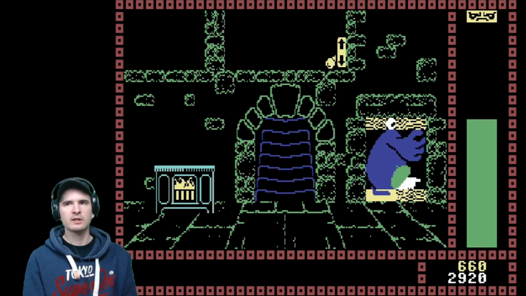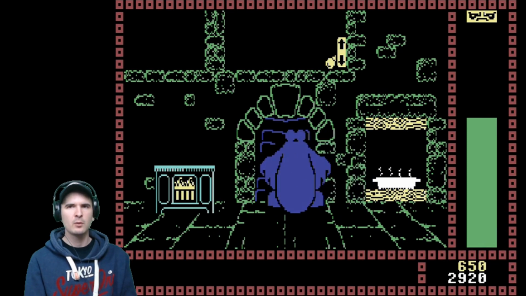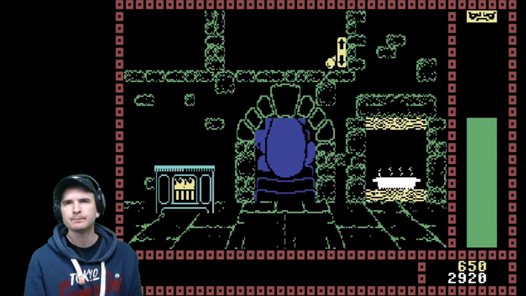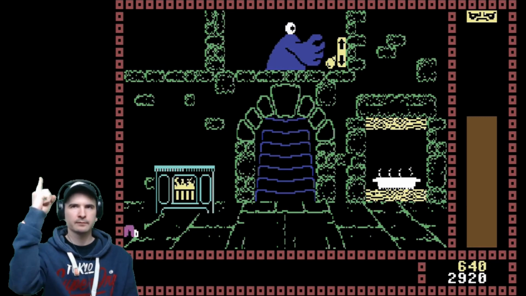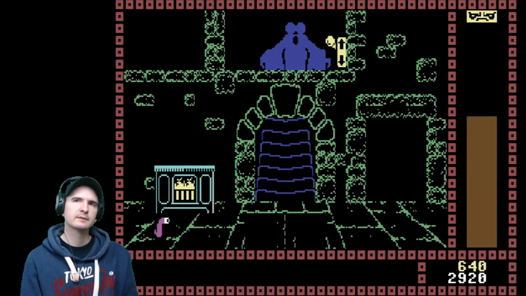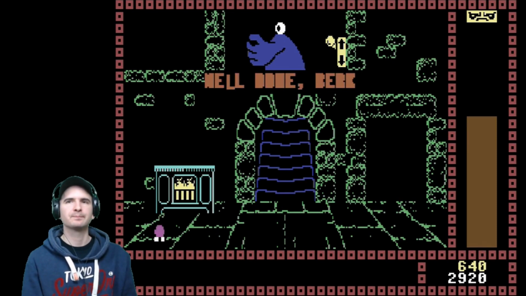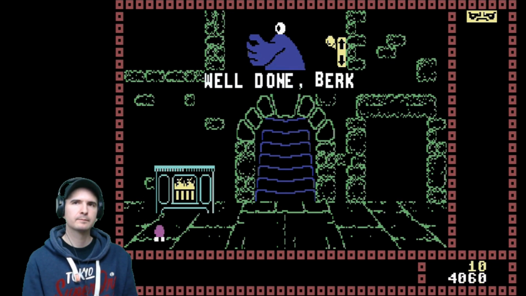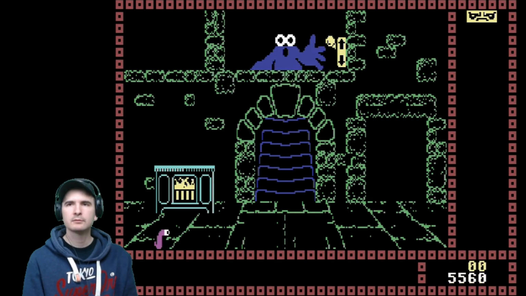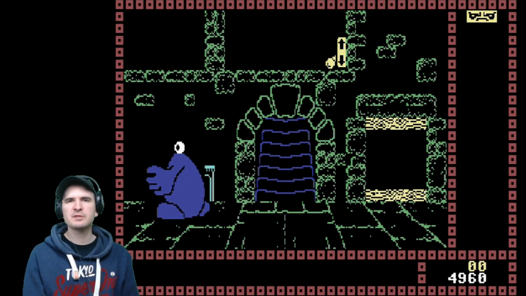So place them down. They should still be steaming. They are. Get upstairs as fast as you can. I know he's only got small legs. Well, actually, no, he doesn't really have legs, does he? He's just got feet. There we go! Well done, Burke. Thank you. Good stuff. Okay, awaiting the next mission from the thing upstairs.